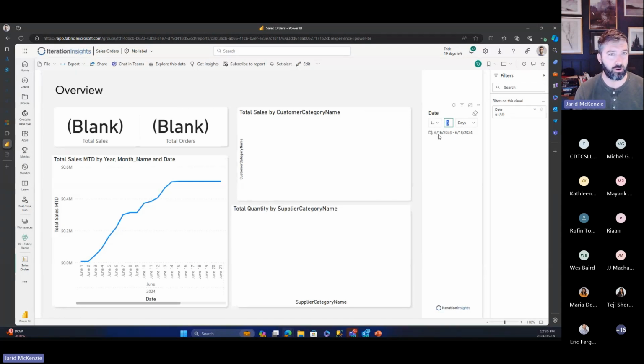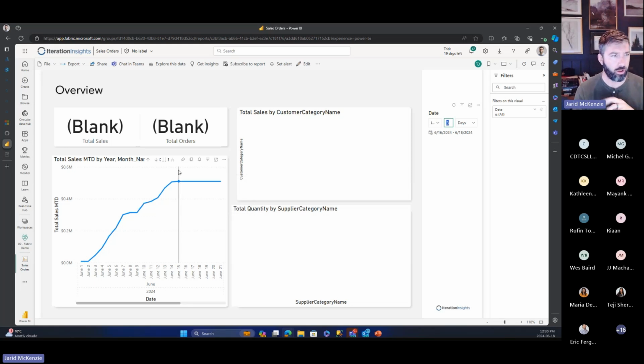Right now, you can see that this data is from the 16th to the 18th. My underlying data model in here doesn't actually produce data on Sundays. And what I'm going to do is actually walk through how this goes from transitioning from just using Power BI and possibly Power Query and doing its data refreshes. And we'll walk through how I've broken out various components for us to use as end users. So right now you can see there's not much on the screen other than my month-to-date sales. So we can see, as of, what was this, June 15th, so it was Saturday, I had $509,000 of sales up until that point this month.